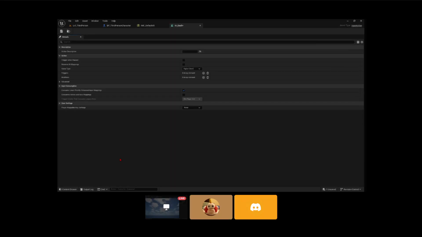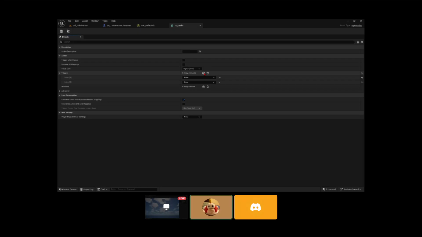Yeah. So this is what all input actions look like. The main important thing is the triggers value. Yeah, the bottom one with the array element. Yeah, there we go. So you want to add 2. So there's a plus sign.